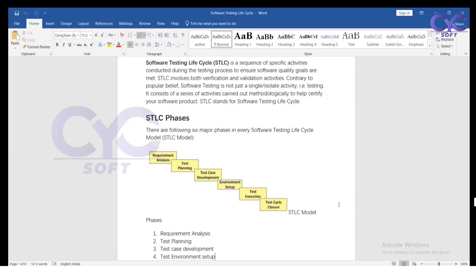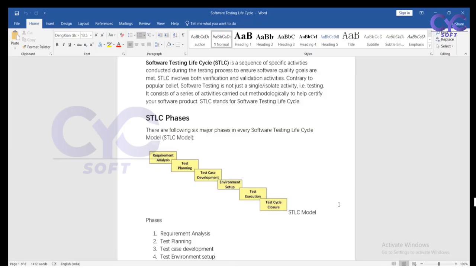Why do we need to prepare a test plan? Suppose if you want to do any work, you will prepare a plan. If you want to go on an outing, you will prepare a plan: in which route I have to go, where I have to catch some vehicle, what should I cover first, what should I cover later. You will prepare a plan, a roadmap. Here also, while we are testing any application, we are going to perform a test plan. What activities we perform in the test plan, we will see later.